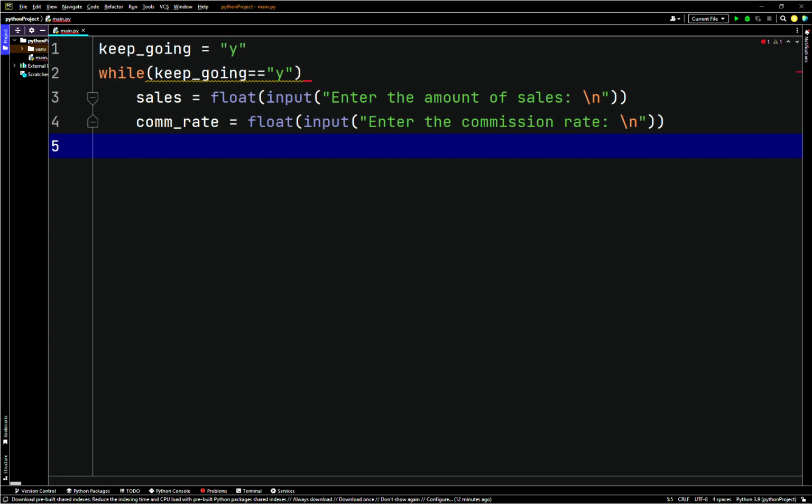So here we'll have a calculation, so we'll say commission points to sales times commission rate.